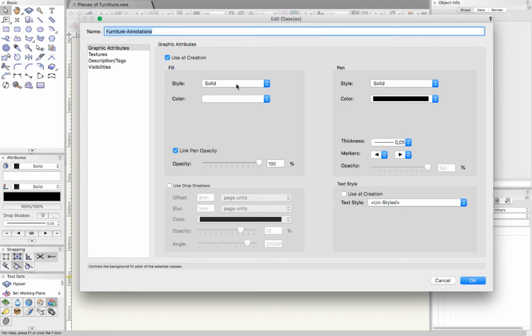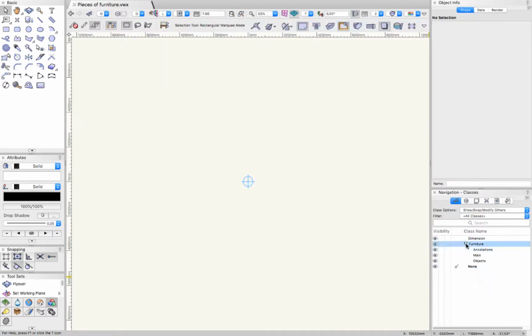Also, let's change the fill style to none. Let's leave the pen style in default settings. And I'm pressing OK now. As a result, we've got the set of 3 classes grouped by furniture. The list can be expanded or collapsed by clicking this small triangle.